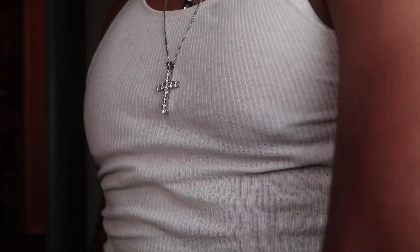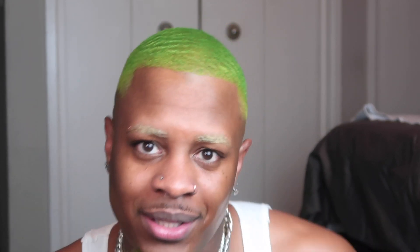Are you guys ready to see? So yes guys, this is the final look. I hope you guys like it. I think it looks pretty cool. I thought I was going to look like a tennis ball, or like a weird Oompa Loompa but green instead of orange. I like it, I love it. I think it's very bright. I'm trying to think if I want to do my eyebrows or not. I don't want to scare people too much, because the piercings, the tattoos, the bleached eyebrows already scares people. So I can only imagine if they see a whole tennis ball walking up to them.